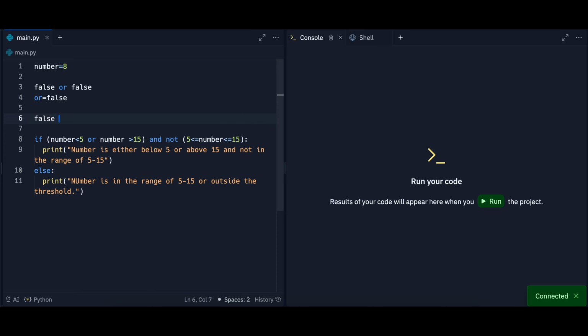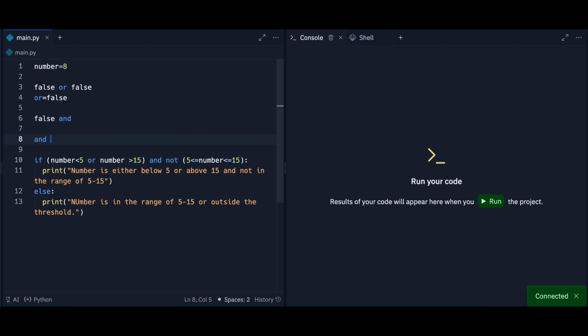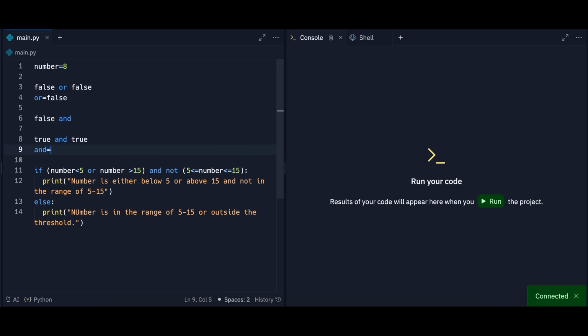Now, since or returns false, and we have the and logical operator in the middle, we can assume that Python will skip over this because this whole condition will return false. Because as we said before, and needs a true and true for it to equal true.